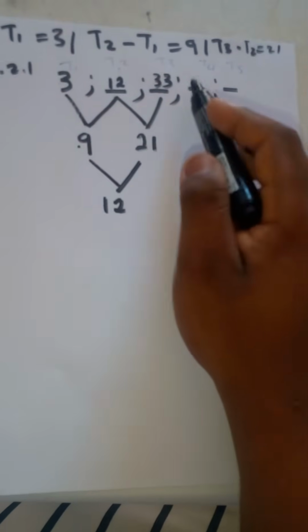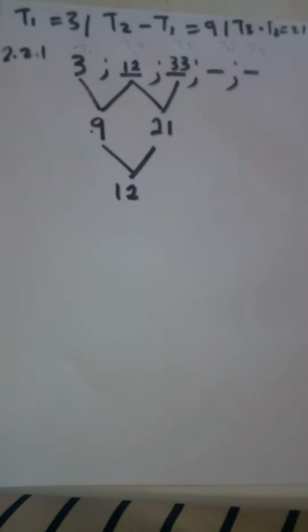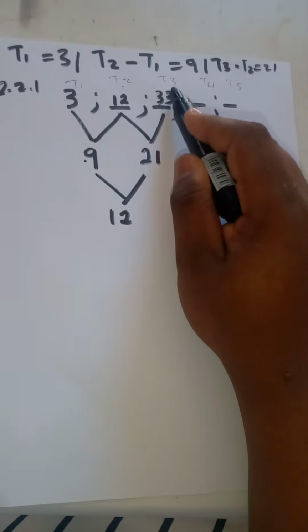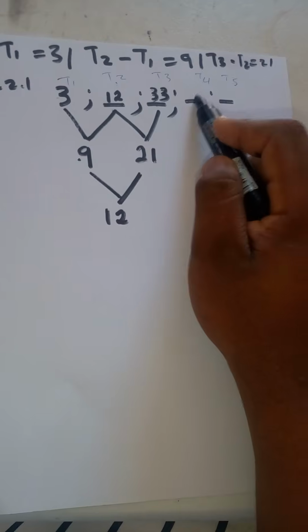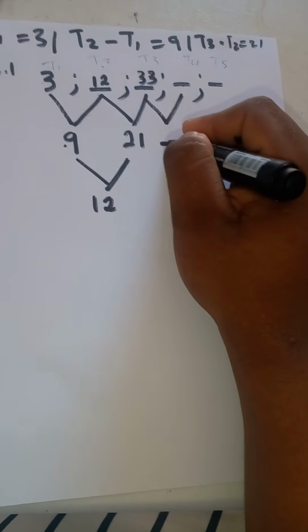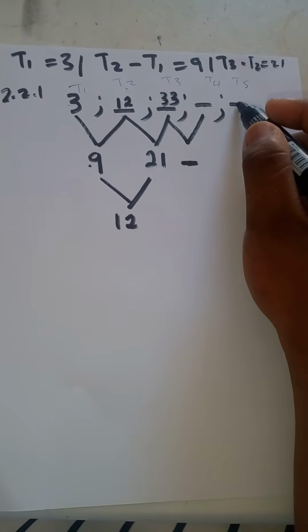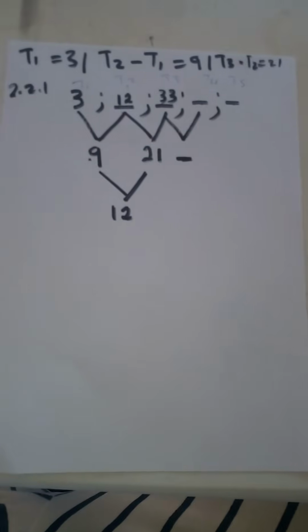But now, for us to find T4, it's going to be tricky because you're not given the other detail. So now, this is how you can find it here. And until now, you know that T4 minus T3, check something. You know that T4 minus T3 must give you this value here. And we don't even have that value, right? But now, this T5 is the one that they are looking for. So now, this is how we can do it. Check something. I love this question.